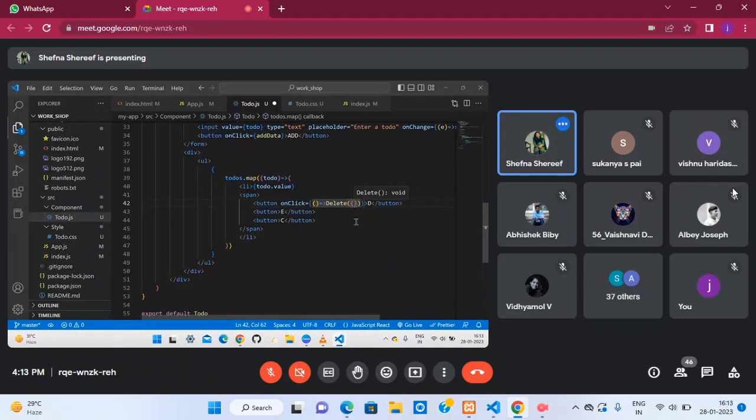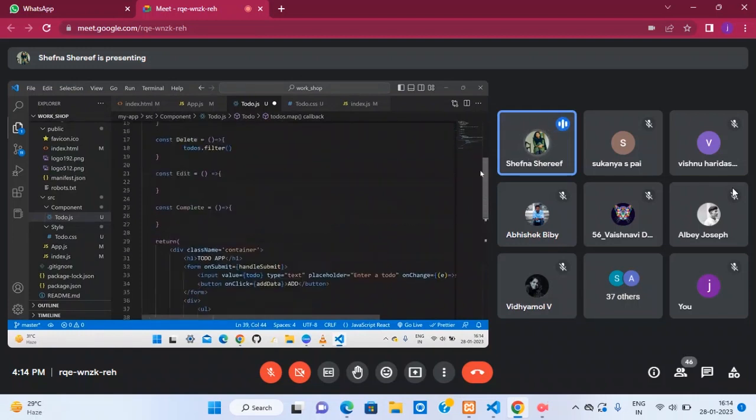Then todos dot filter. Filter is a JavaScript function. Open the function bracket, and in it we also pass a parameter to the filter function. It's a variable that you want to use; I just create todo as a parameter here. Then arrow function.